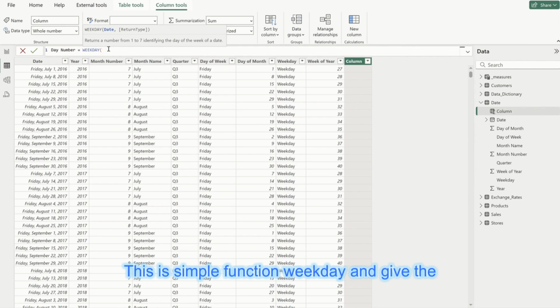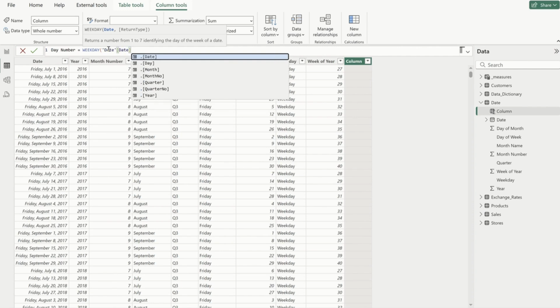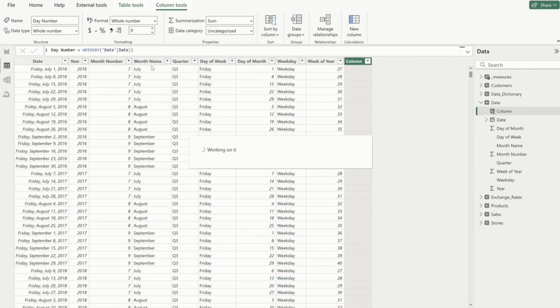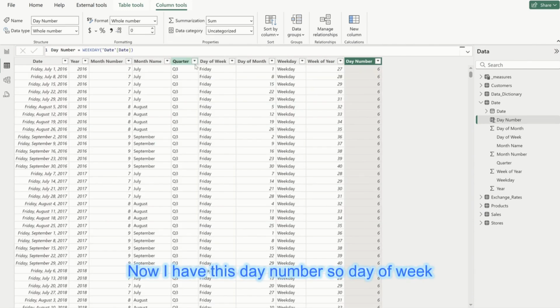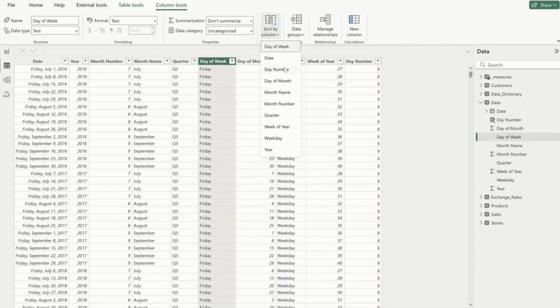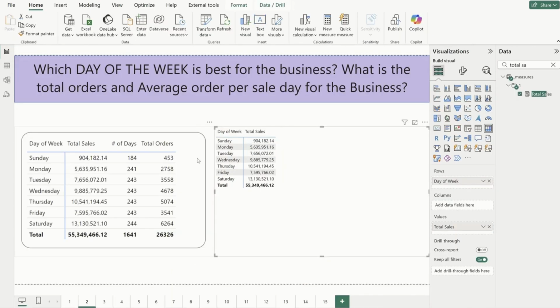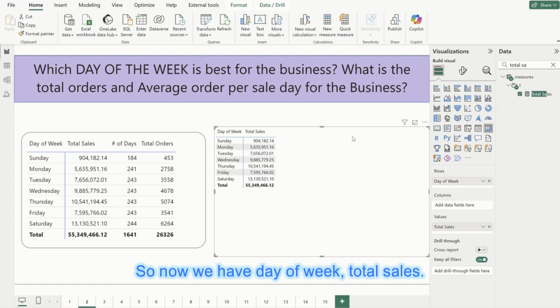This is a simple function, weekday, and give the date, and then bracket closed. Now I have this day number. So day of week can be sorted by this day number. And then if you go back to the model, you can see it is sorted Sunday, Monday, Tuesday, Wednesday, Thursday, Friday, Saturday. Perfect. So now we have day of week, total sales.